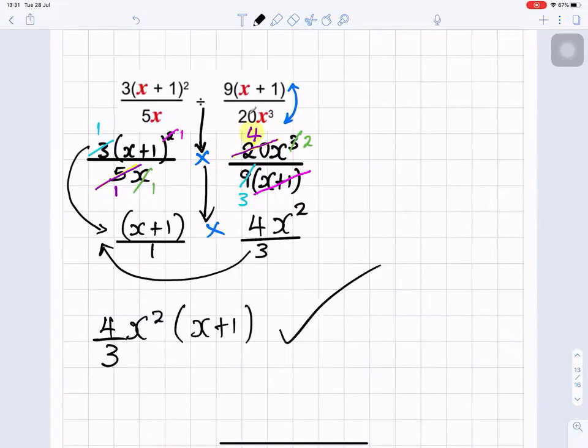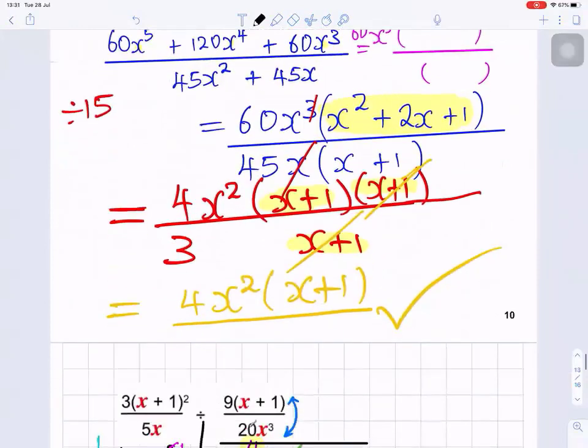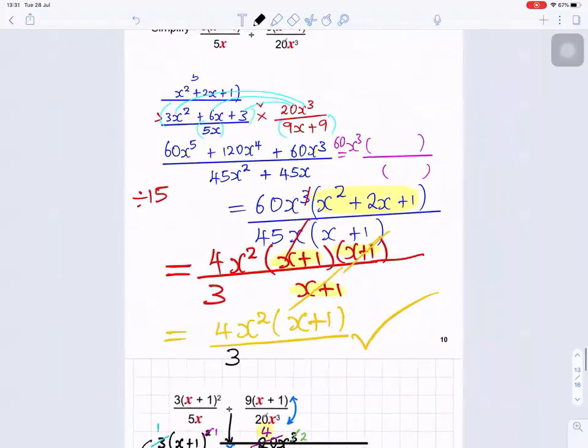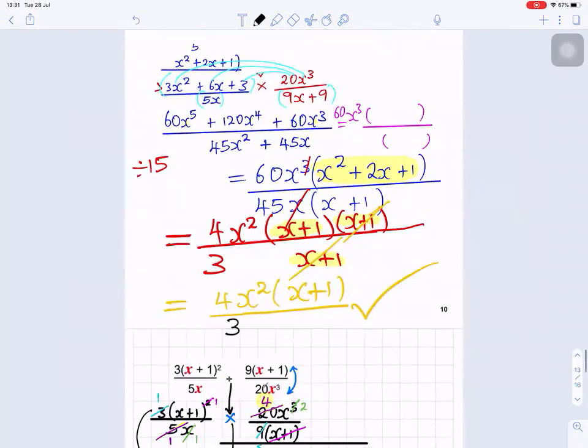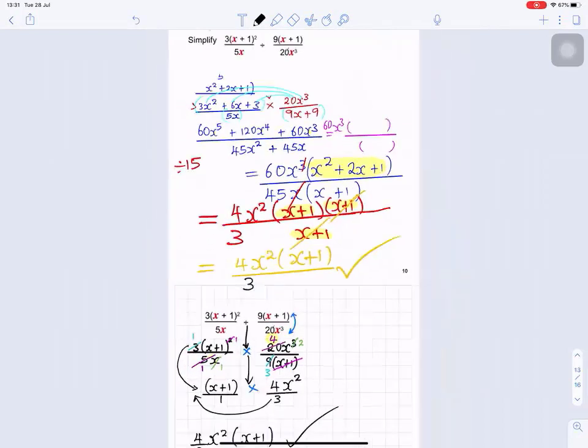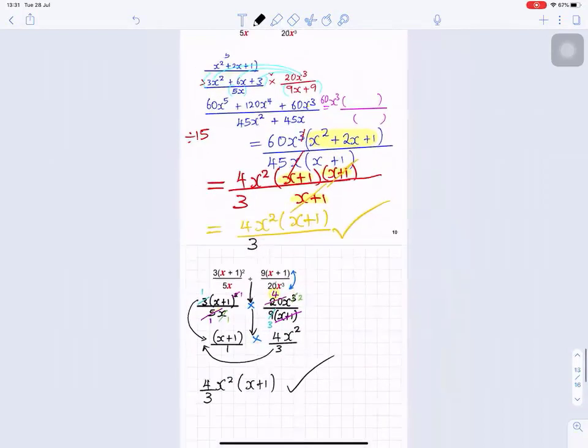You see that method? Over 3, I forgot the 3 there. Your answer is the same. You're correct. This one is the same. It's correct. Now if it's in an exam, which one do you think is faster? This one or this one? Usually you just go for the one that you feel comfortable with. But what I know is that when there's too much multiplication, you can make big mistakes. So that's why I always say go for the one which looks shorter so that you have fewer mistakes. But the two of them are correct if you use those two methods.